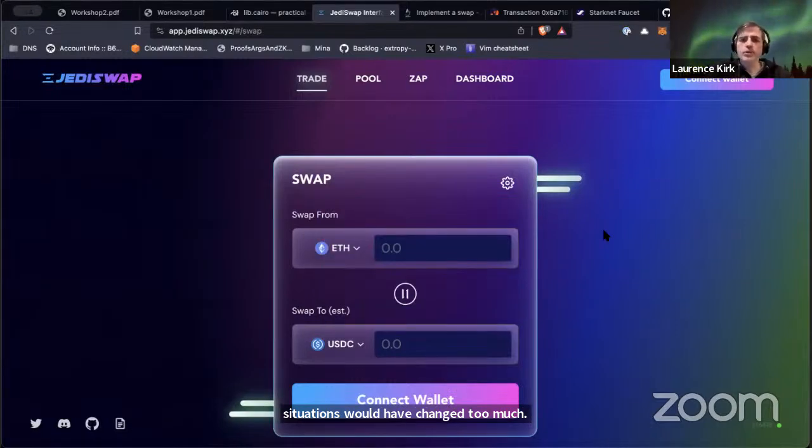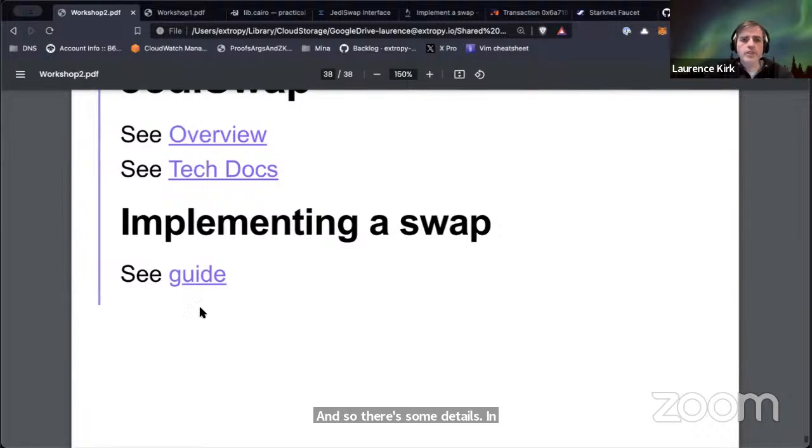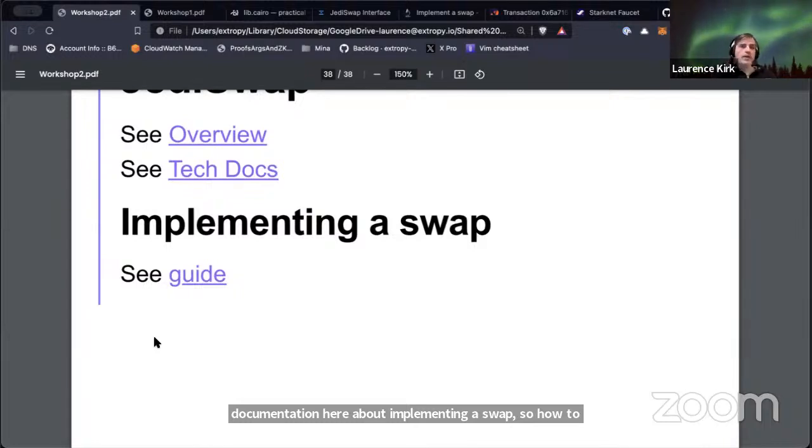That's if you're interacting via the UI. But what's probably going to be more useful for you is to interact programmatically. There are some details in the technical documentation here about implementing a swap, so how to interact with the actual contract to implement a swap. This is a way that you can do some composability.